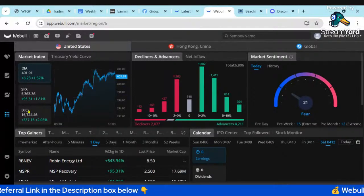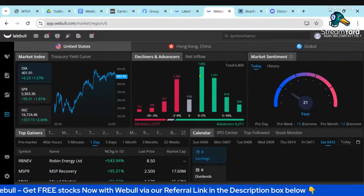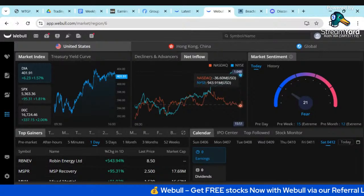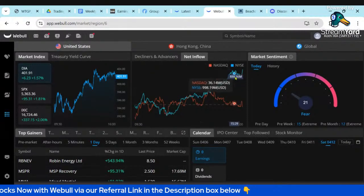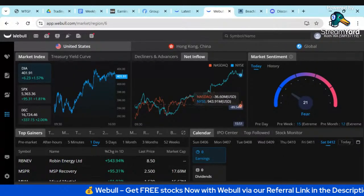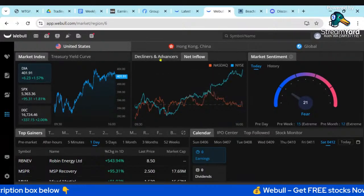Okay, I'm using the market screen in the online browser version of Webull. So we can see the histogram of advancers and decliners from Friday. We had about 2 to 1 advancing to declining, but the percentage of advancing was relatively small. Also, it's kind of interesting, we had a net inflow in the NYSE towards the end of the day. It had been oscillating around, going negative, but finally went positive around noon and then trended up into the end of the day. But the NASDAQ just kind of oscillated around that 0 point and actually ended up a little negative. So even though we saw a 2% rise in the NASDAQ, there was actually a net outflow out of the NASDAQ on Friday. Again, my humble opinion, mostly driven by the Mag 7s.